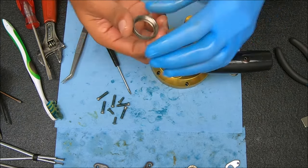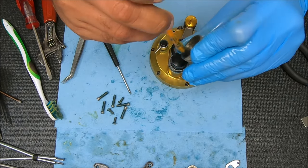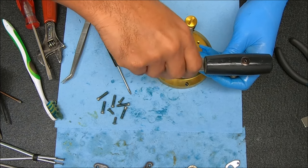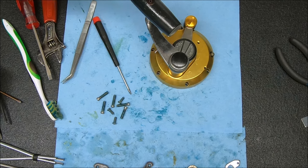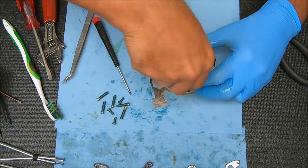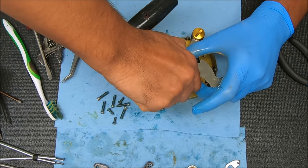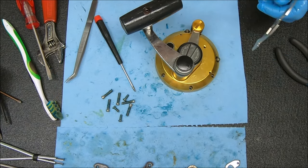All right, so now we take this. Let's add a little bit of grease inside here. We're gonna start by hand screwing it on. We get to a certain point where we have some sort of resistance. We're gonna stop there. And then we're going to take this piece and fit it over the slot. And then we're going to hand tighten that. And if you have the strength, you can do that. If you don't, then use the vice grip like I had done earlier to remove it.